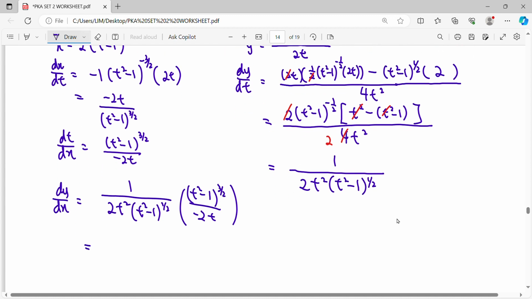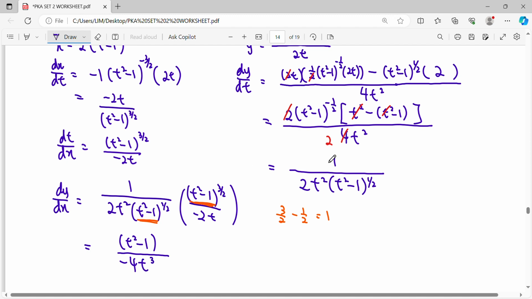Okay, come back to the same factor. The factor of t squared minus 1, t squared minus 1. When you have division, it means 3 over 2 minus 1 over 2, it gives you 1. So therefore, t squared minus 1 remains with power of 1. And the denominator, 2 times 2, negative 4, t squared times t cubed.